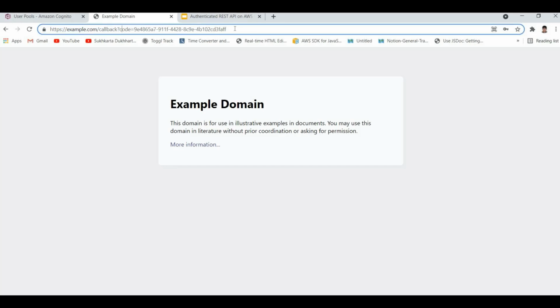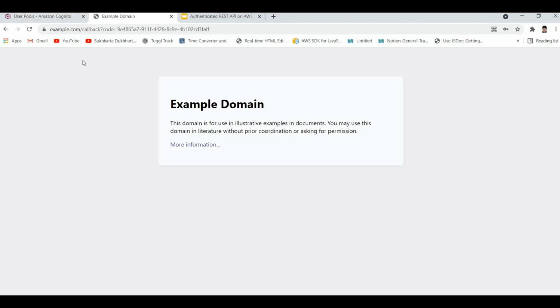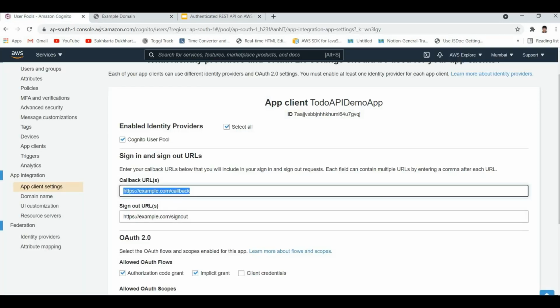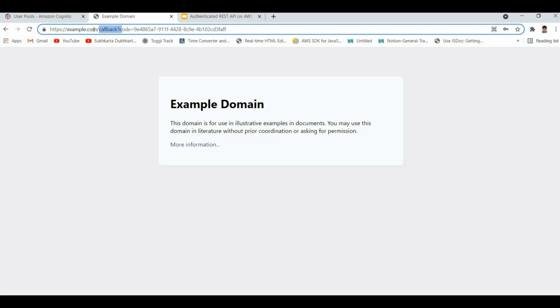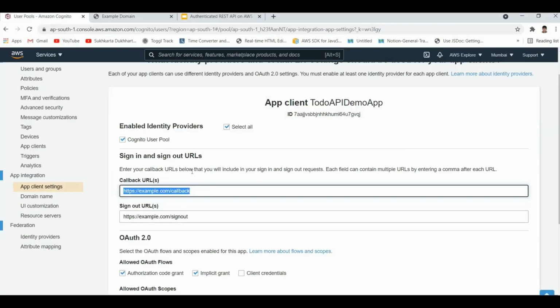This callback is giving us this particular URL. You can assume this is your website URL. After Cognito user pool sign up, it will come onto this callback as we did here, a dummy setting. So it is coming on this dummy site, but we will have some real callback URL here.